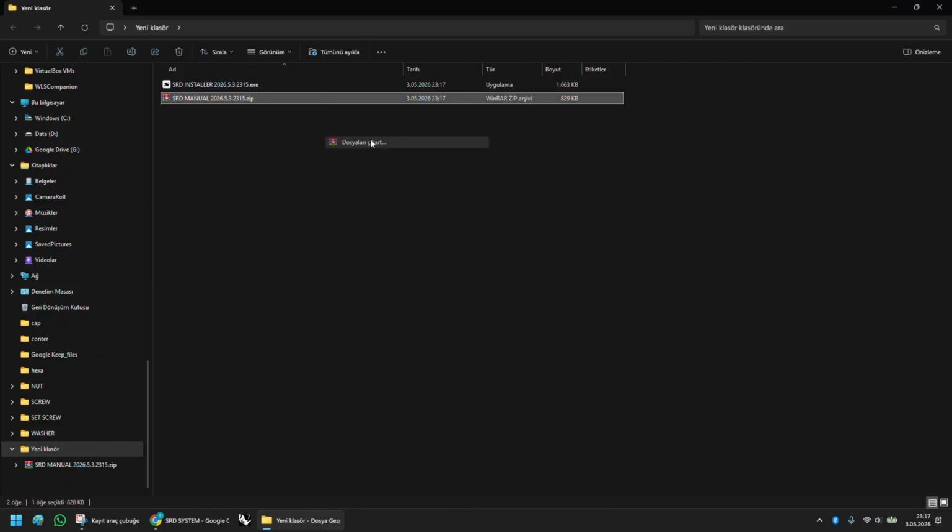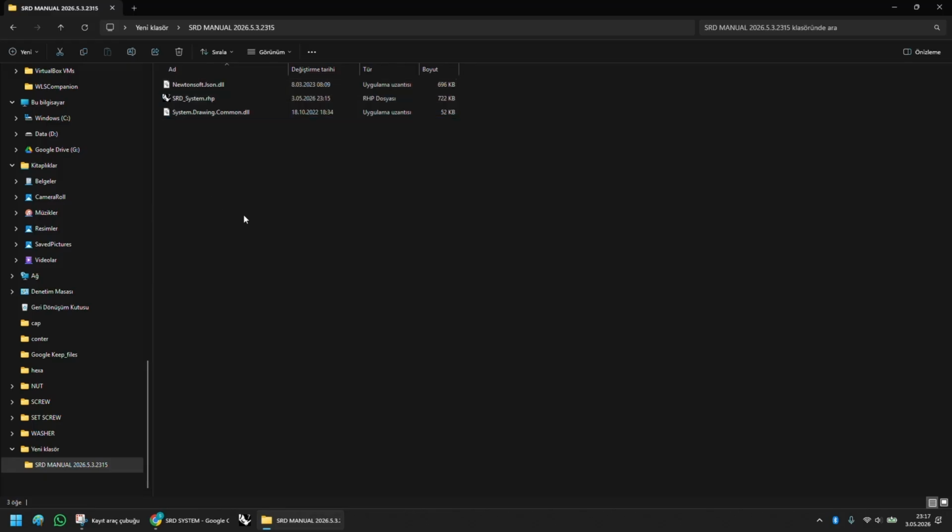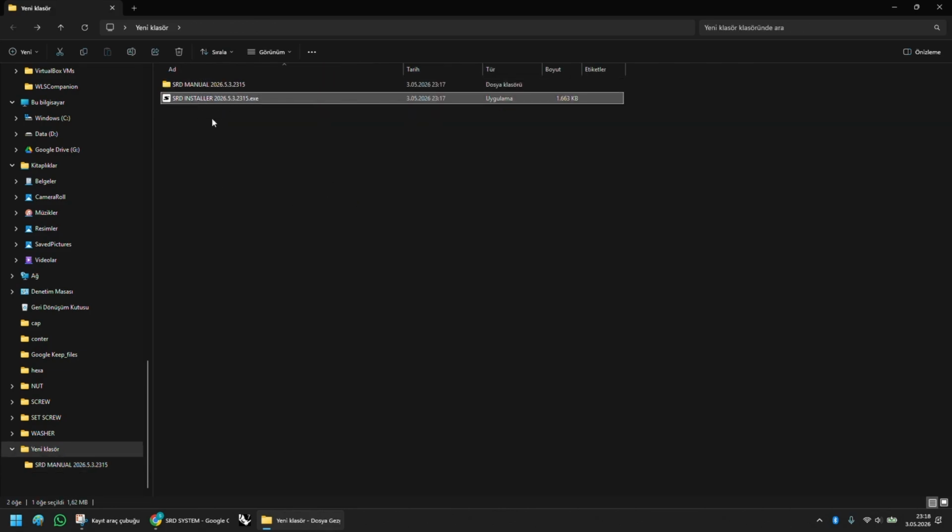Let's immediately extract the zip. We are done with the zip. It works with these three files. One of them is used to show photos. One of them reads the database files. And this is already Rhino's plugin. It has toolbars and such inside. The exe, packaged all together, moves them to the relevant locations.